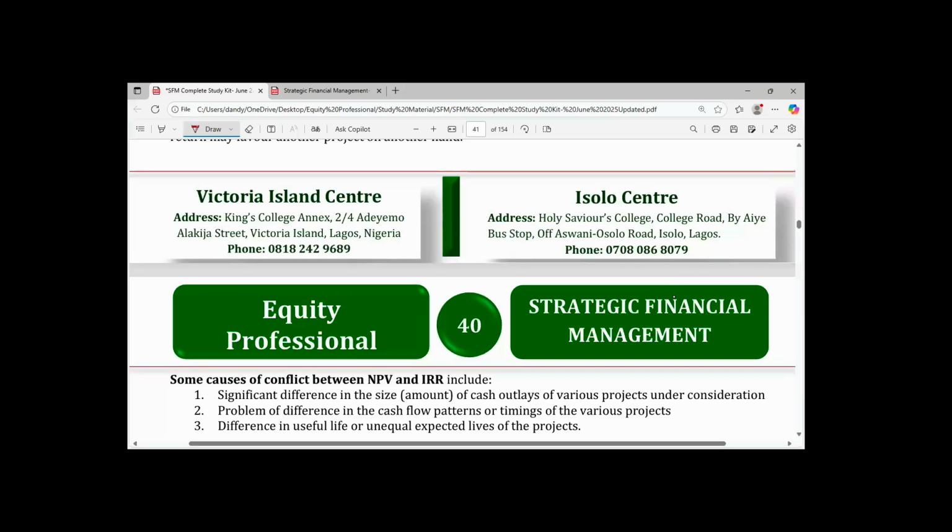methods of project evaluation, under which we talked about the discounted cash flow method, then the non-discounted cash flow method. Then we began to discuss the techniques under each of them. Specifically, we discussed the net present value method. We discussed internal rate of return and modified internal rate of return. We also talked about project duration. I think that's where we stopped last time.